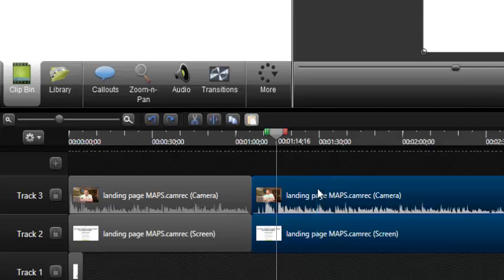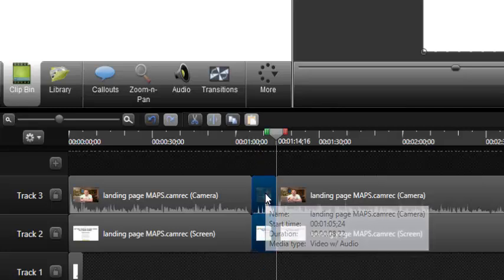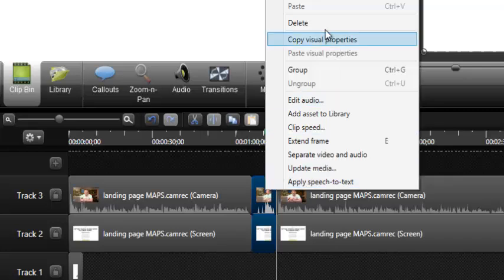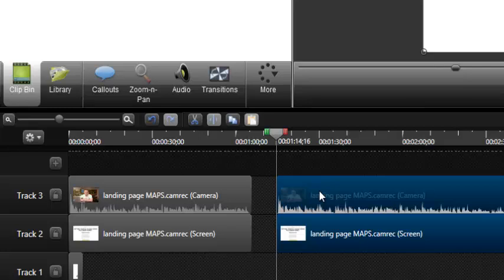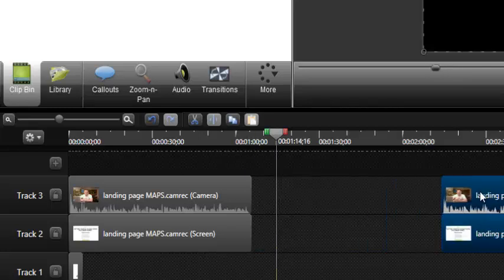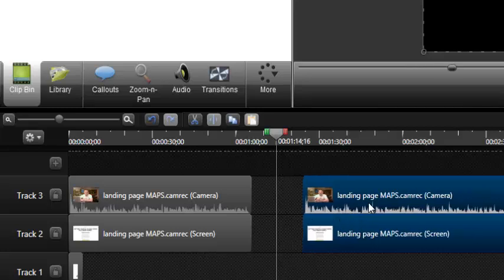I drag it up and I highlight that and I split it, and I just come down here and left click and drag up, highlight that stuff, and then I simply just right click and delete. So boom, that's deleted. Now these are two sections that are split, right? You can put them together, you can separate them, put something in here, all that good stuff.